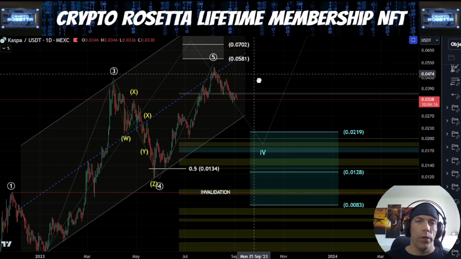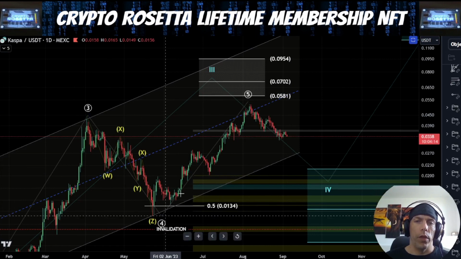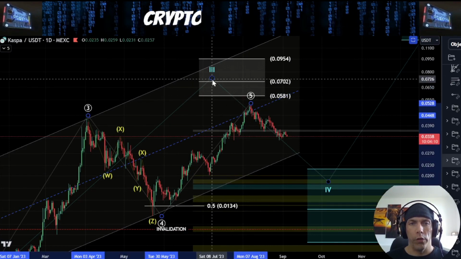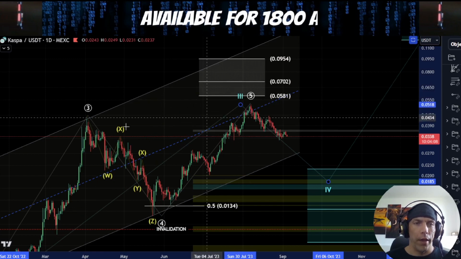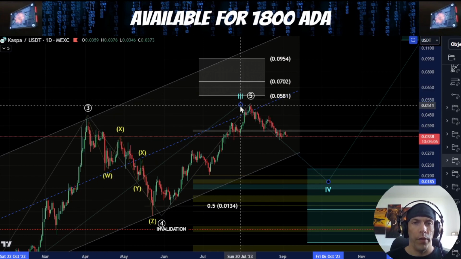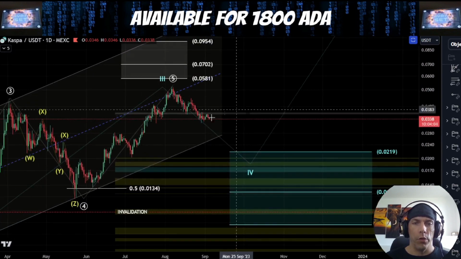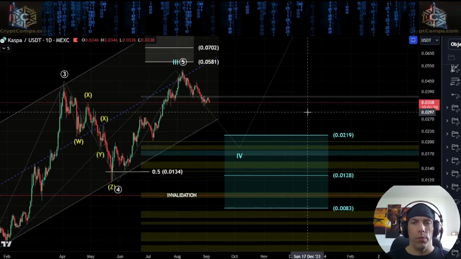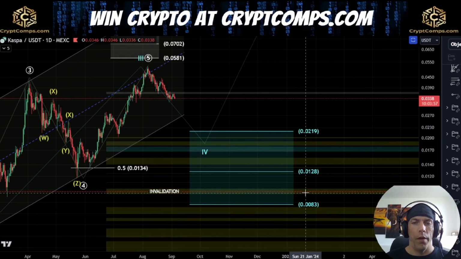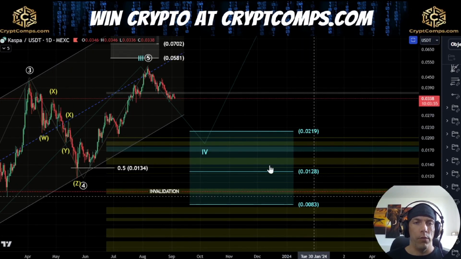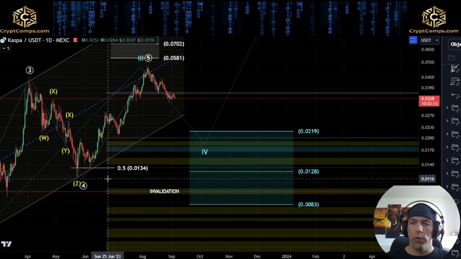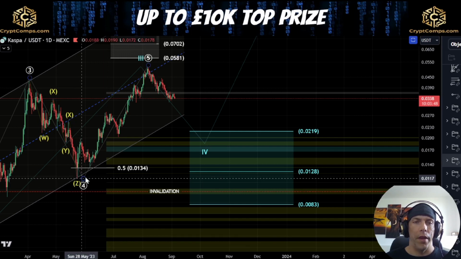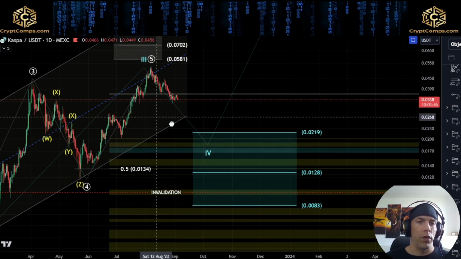Okay, so in the previous video we were discussing the potential that we are still either within this fifth wave here, or this fifth wave is completed, and what we could have actually had is a very shallow fifth wave, and then we're looking for a deeper retracement in this blue wave 4. Now this would mean that we'd actually see a deeper retracement here towards this 0219 to this 0083 area. Important areas of interest would be this previous fourth wave low here, which would be sitting at this 0098, as well as a potential zone to keep an eye on.